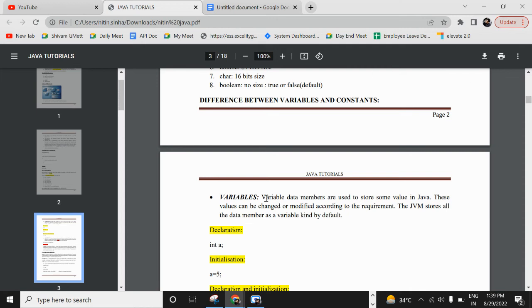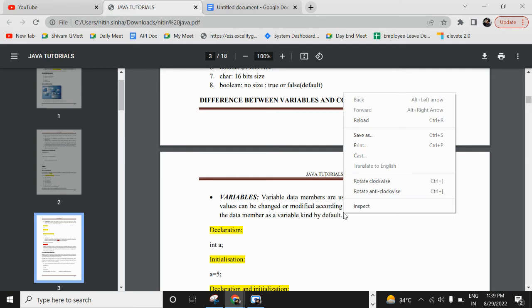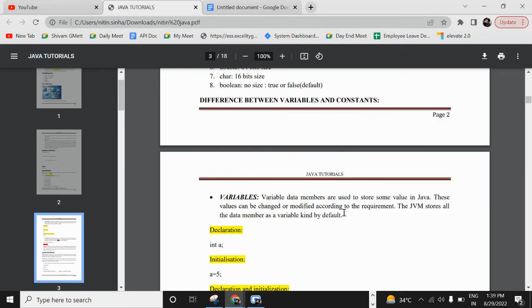Variable data members are used to store some value in Java. These values can be changed or modified according to the requirement. The JVM stores all data members as variable kind by default. So if we do not give any modifier or do not declare it as a variable also, no issues. By default it is a variable.